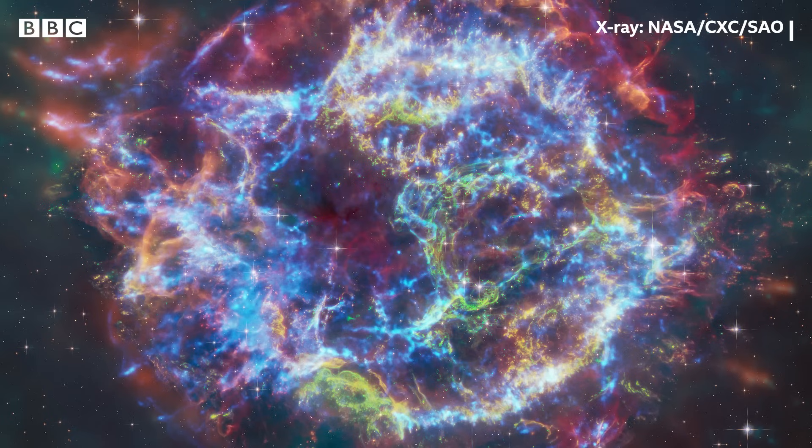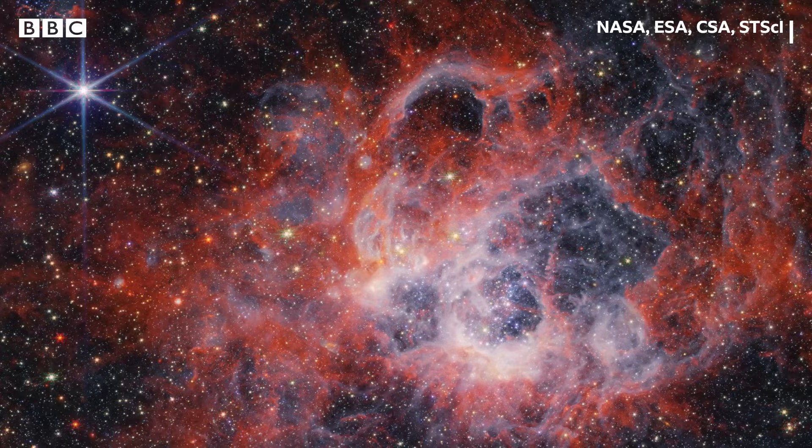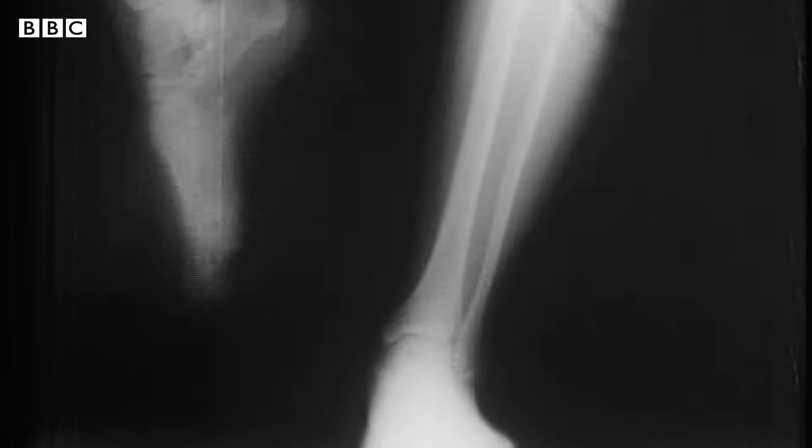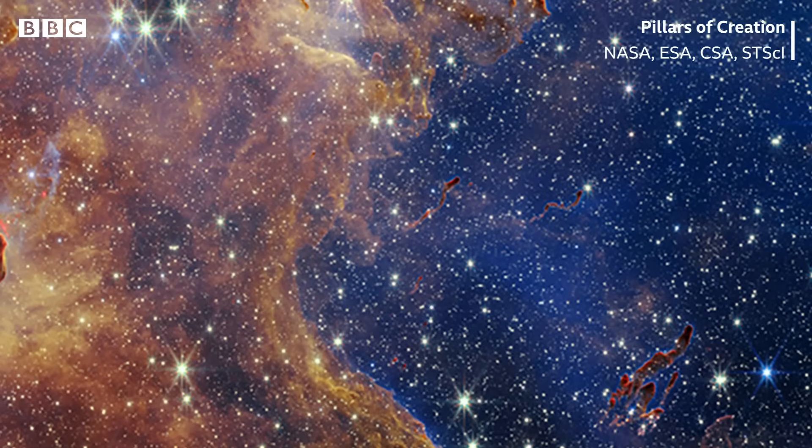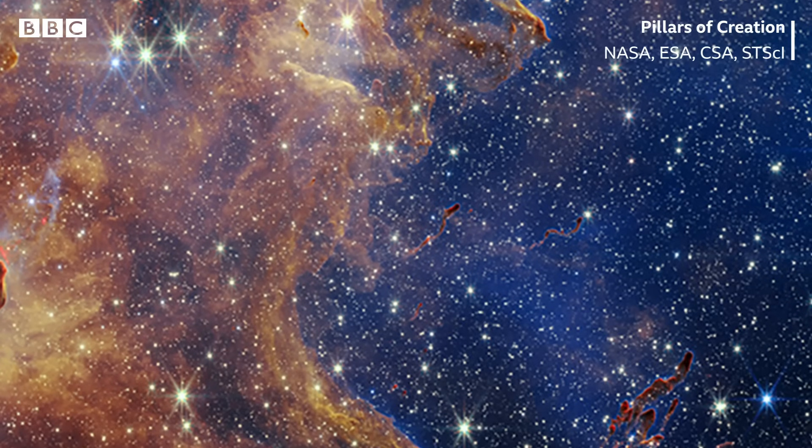So how true are the colors in these images? Think of it this way: we can't see our bones with our eyes, but we've developed x-ray machines that use a certain frequency of light to create images that show us the insides of our body. That doesn't make it not real because we can't see it with our eyes. It actually gives us a glimpse into a reality that exists beyond our physical perception.